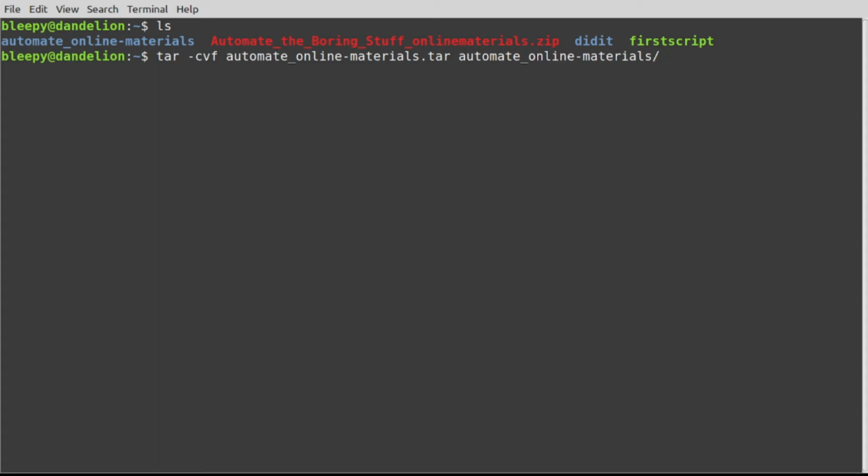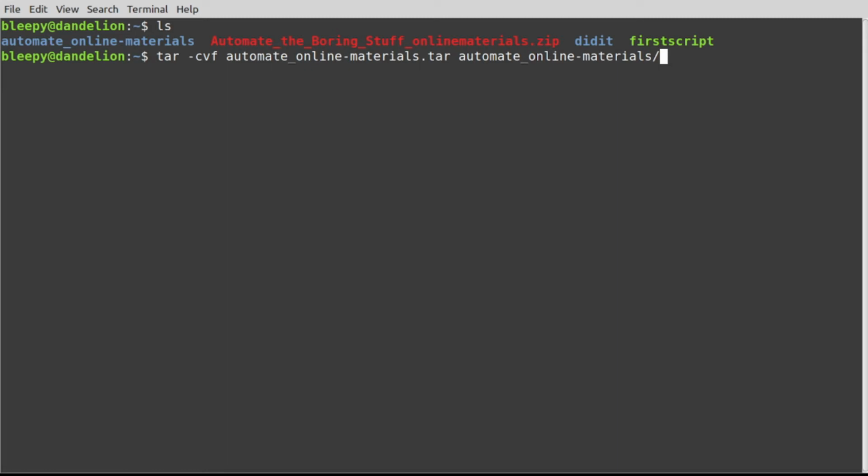You don't need the V, but if you don't have the V, you won't see what it's doing. It'll just end and say, yep, done. Whereas V will show you what's happening as it's happening, which especially if it's a really big bunch of files, just makes you feel better because you're like, yes, it's still working. The computer hasn't hung. And F stands for file. We're putting this into a file.